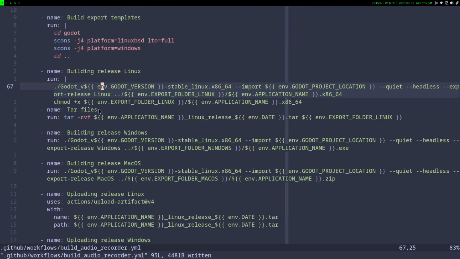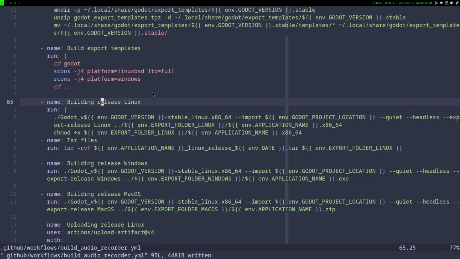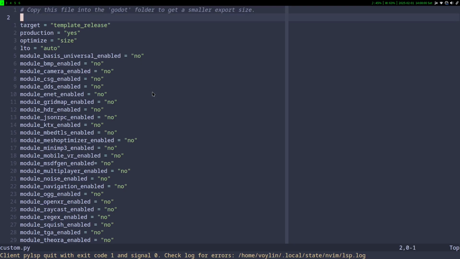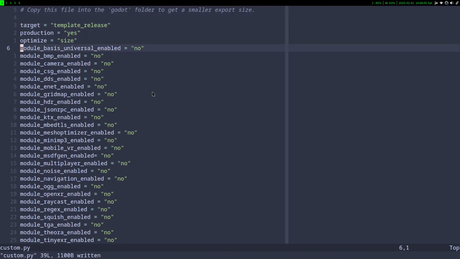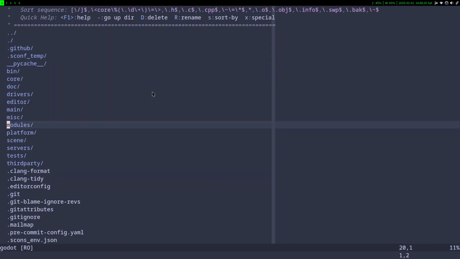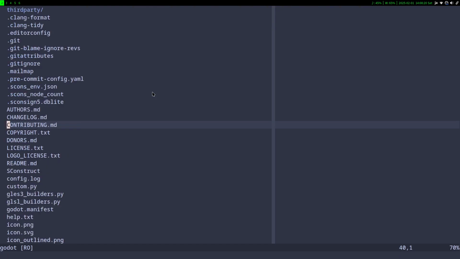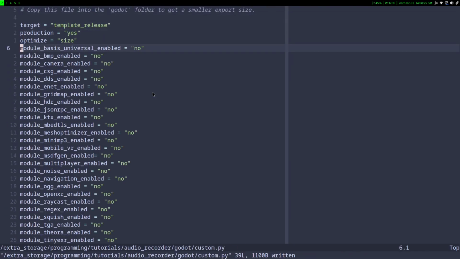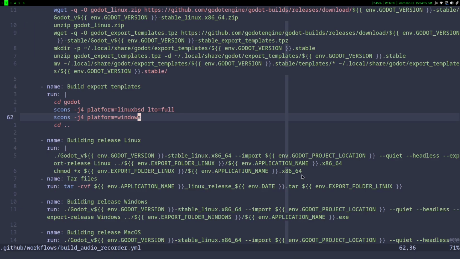What else do we need to do? So we set LTO here to full. So in our custom.py, we should remove LTO auto. I don't know why the Windows build is always kind of not working properly, but from my experience, that's just Windows in general. Let's also go into our Godot folder, because we copy and pasted that file. So instead of here, custom.py, LTO, let's delete this line as well. And normally things should work now. And one thing that we should also add for Windows is LTO none, because sometimes it will still try to use full. So yeah, that's it.